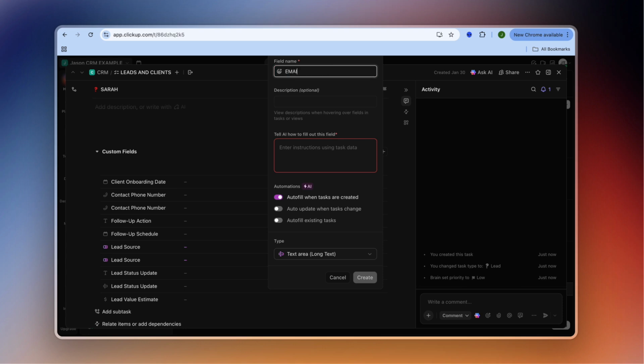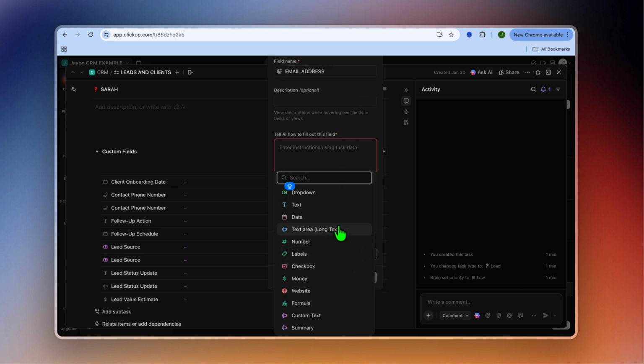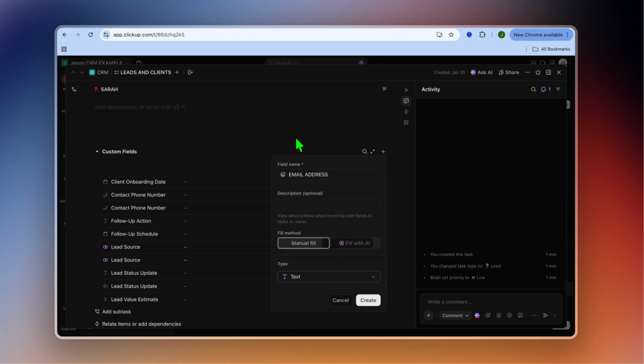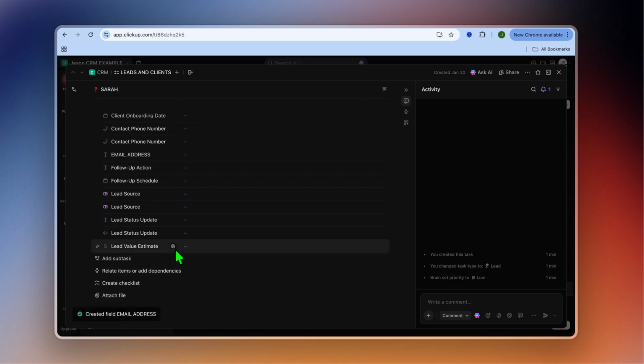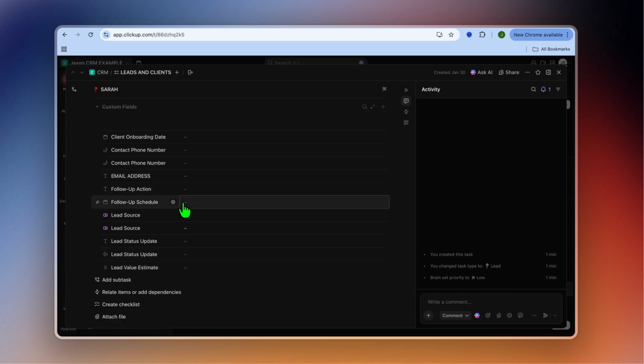So we'll type in email address right here. Then tap where you see long text and we're just going to be adding text instead. Then we'll select manual fill and tap on create. So you can see right here that we have now created the field email address. And we'll be able to tap in this section and add in the client's email address.